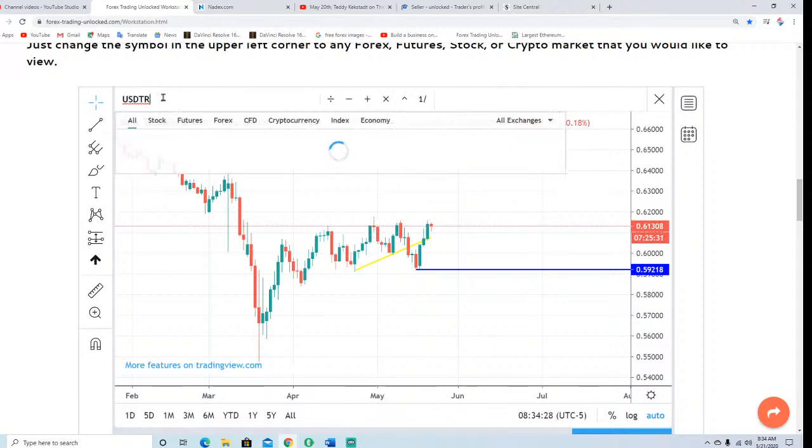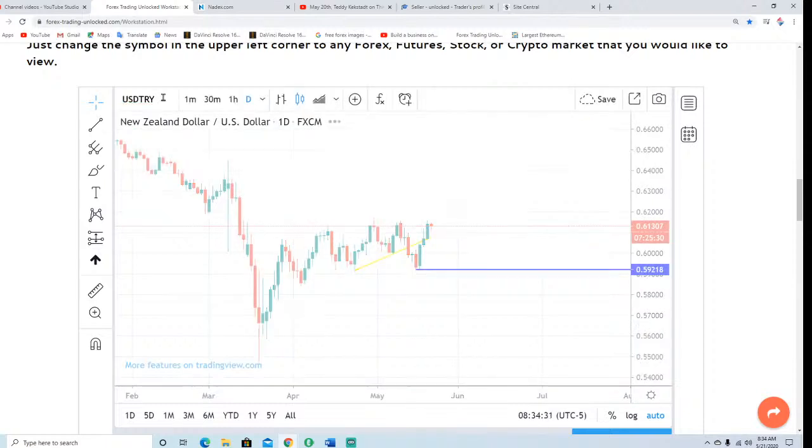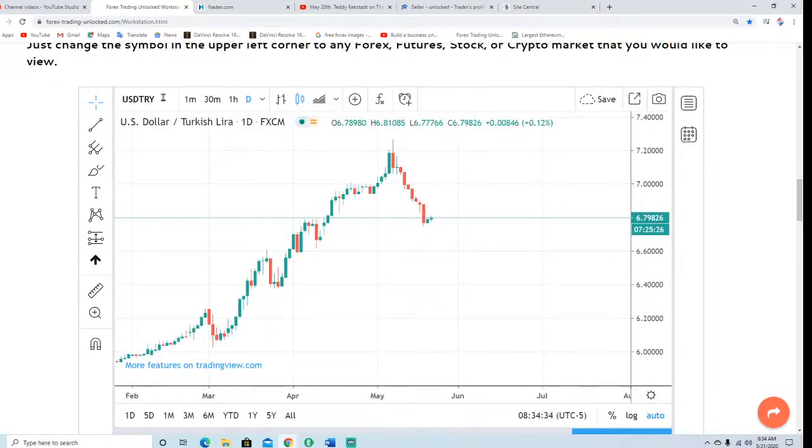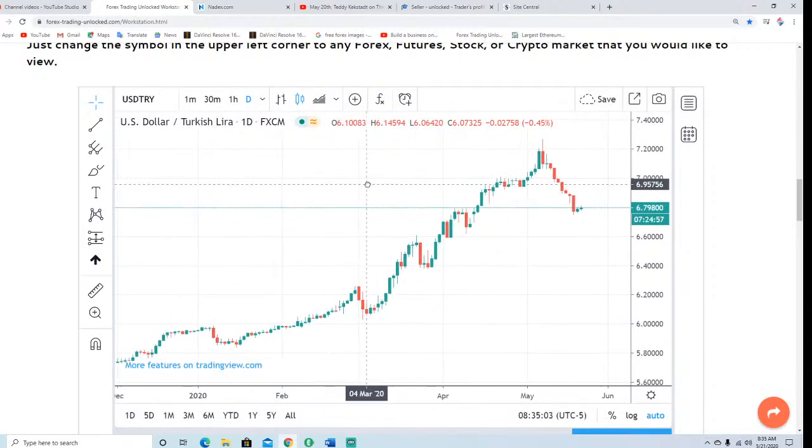So let's look at the US dollar TRY. Now this is a currency that I sometimes get questions about, like, why do you always have this market on? We don't understand why you have the Turkish lira on. I'm like, well, you've got to look all around the globe to see where the strength and weakness is in the dollar, and it helps guide all the different currencies. And the Turkish lira, I call it the Silk Road key to the currencies, especially with the coronavirus, how it hit Iran and then how it spread there. These are big implications, especially because it's a big trading zone as far as shipping and things like that.